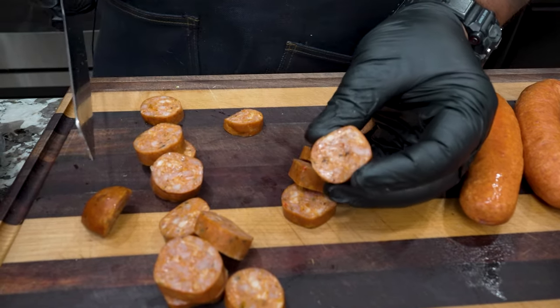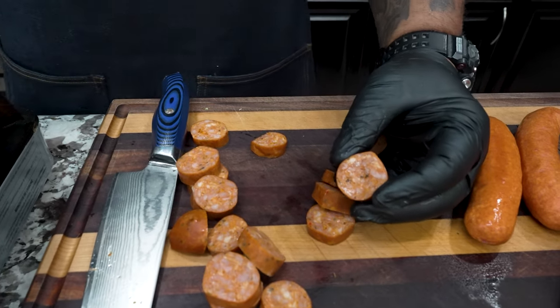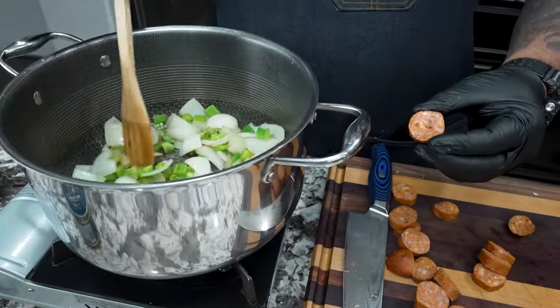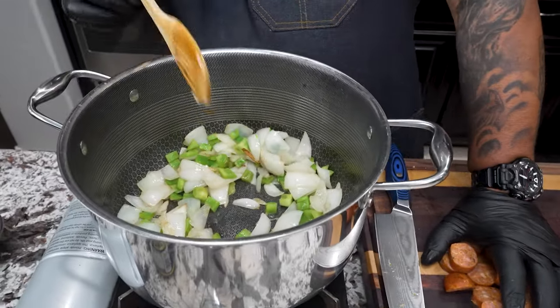That right there is what we want to bleed into this bacon fat, get all over the onions and the bell peppers. You know what I mean? And then once we introduce the cabbage, you guys know what I'm talking about. All right, so let me finish cutting them up, then we go from there.